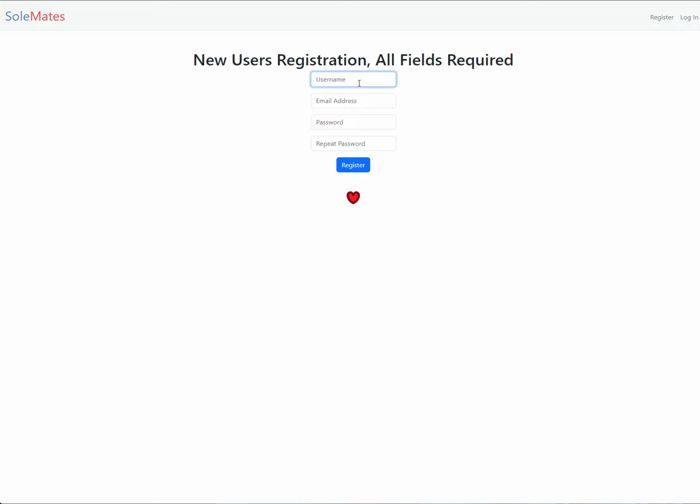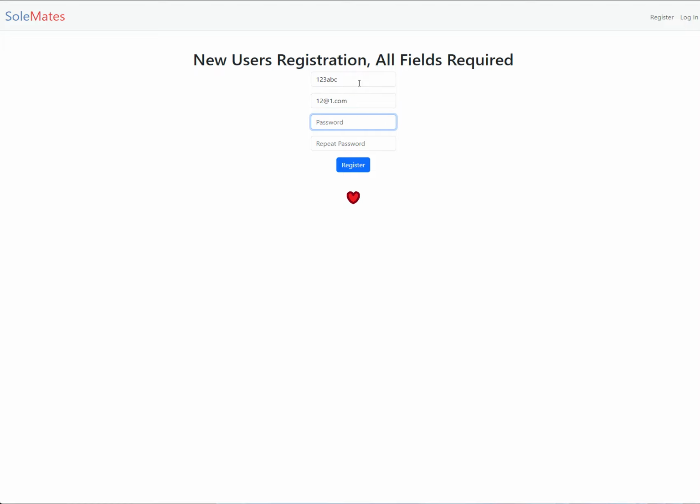So when registering, I'm checking whether the email address is legitimate. So you need an @ symbol, you know, a dot in between the website and the com. So things like that.